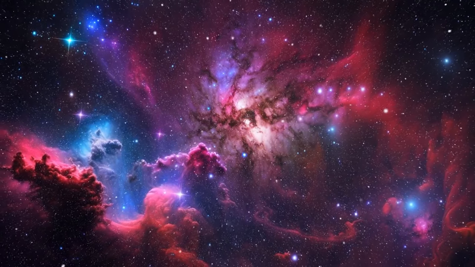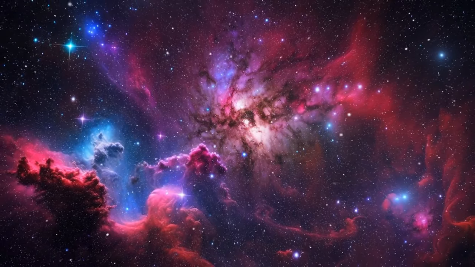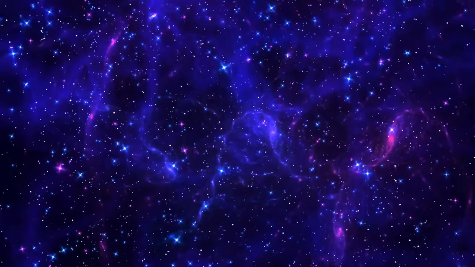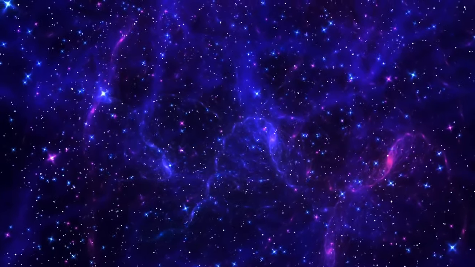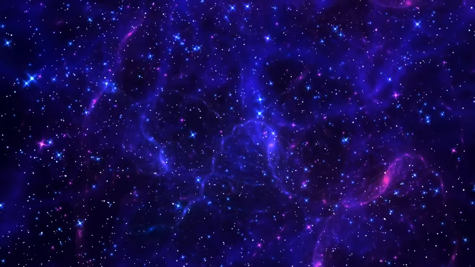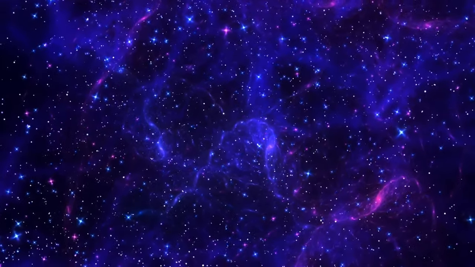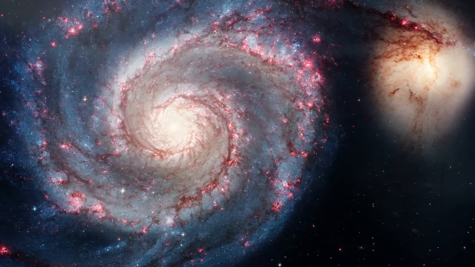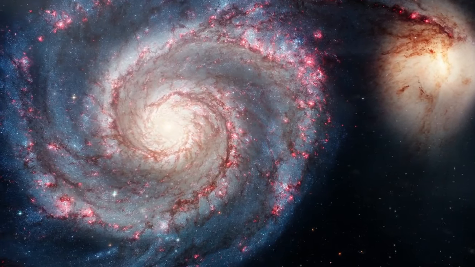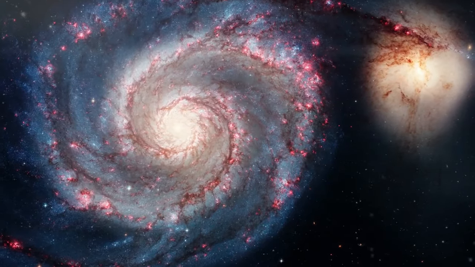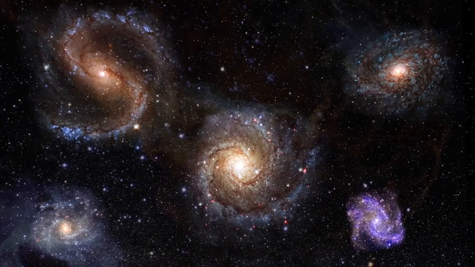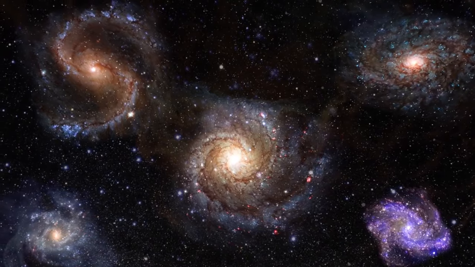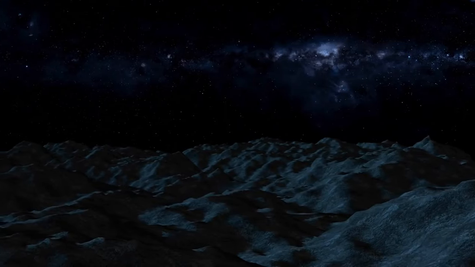This revelation implies that Andromeda's halo is currently intersecting with the halo of our own galaxy. Furthermore, the Andromeda halo displays a layered structure, featuring two main layers and distinct shells of gas. Understanding these vast gas halos surrounding galaxies is of paramount importance as they serve as reservoirs for future star formation and contain remnants from cosmic events like supernovas. Laden with clues about the galaxy's past and future, these halos play a pivotal role in unraveling the mysteries of galactic evolution.